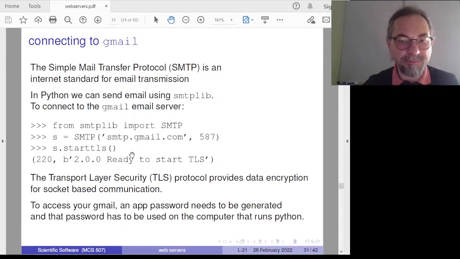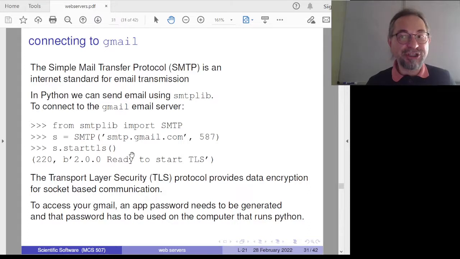So you need to set up, again, a client. What we do here in these three commands, we create an SMTP object. We provide the name and the port number. The port number is 587, so that is used by the service. If everything is fine, then it is ready to start the communication.